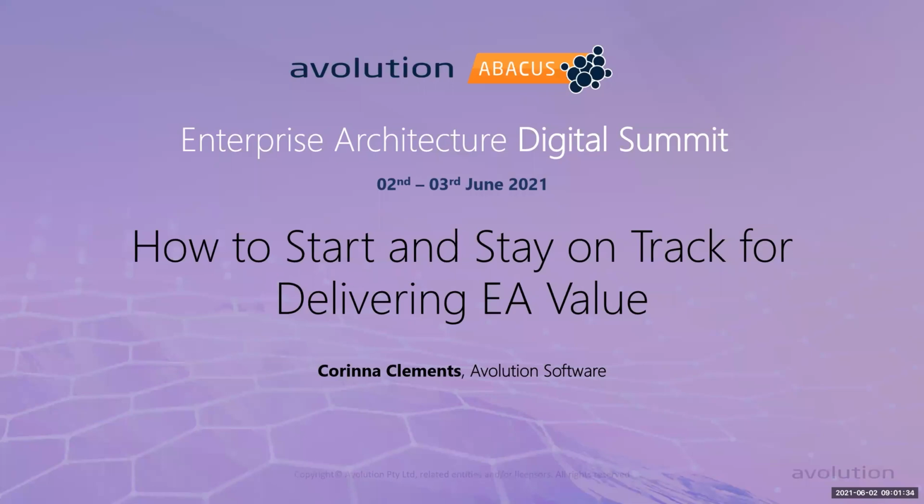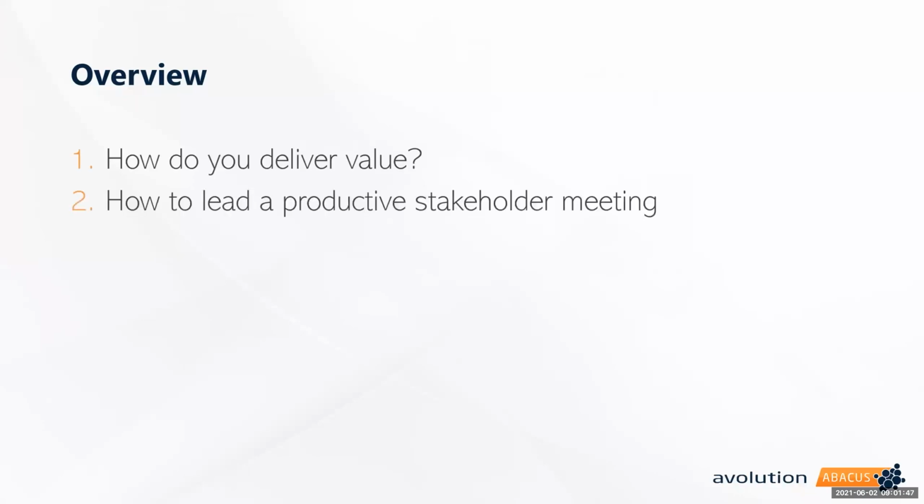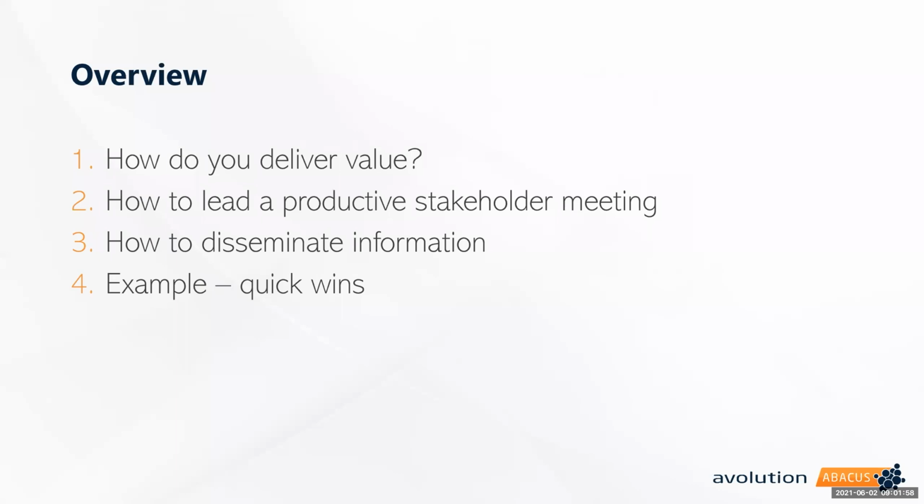Today I'll be talking about how to start and stay on track for delivering EA value. To do this, I'll be discussing first, how do you deliver value? And then talk about how to lead a productive stakeholder meeting and how to disseminate information among your enterprise. Then we'll go through an example of how you can take just a little bit of data and show value from it with some quick wins.